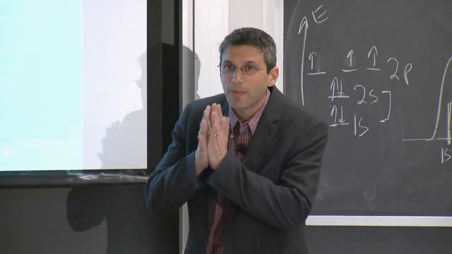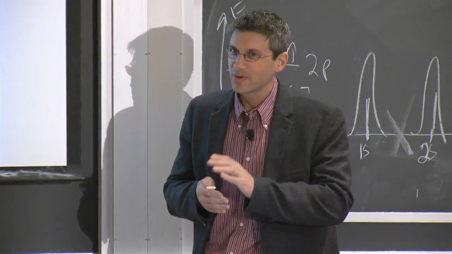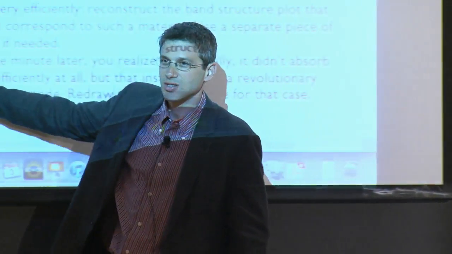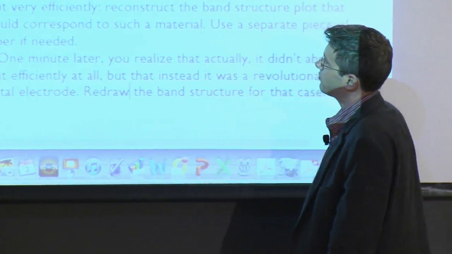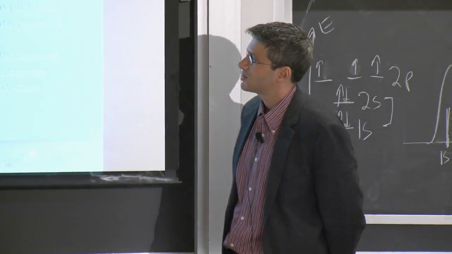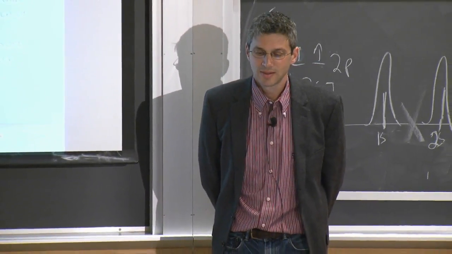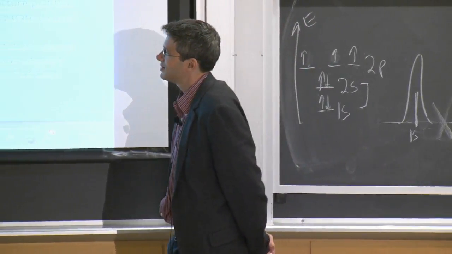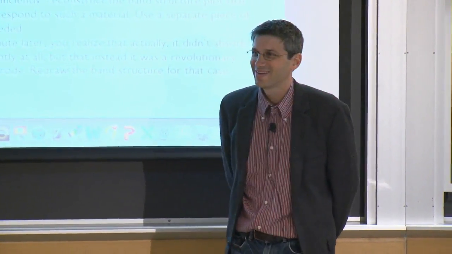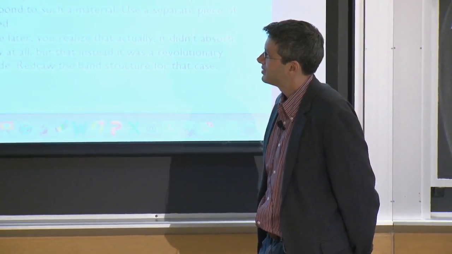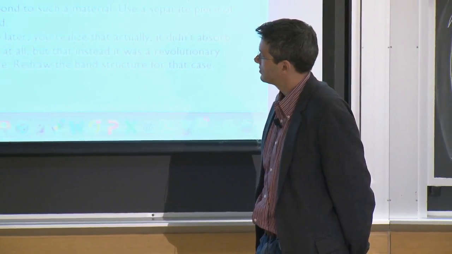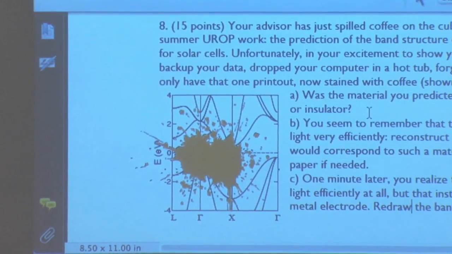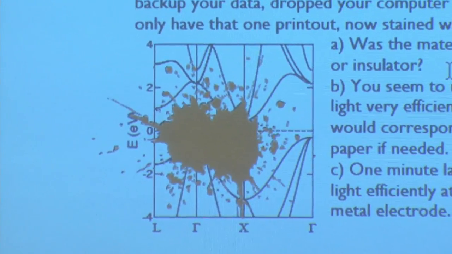You want to put it back together, because you know it was 4 a.m. You had a lot of notes, but still, you're pretty sure you remember it was going to change the whole field of solar. Now, from this, was this material a metal, a semiconductor, or an insulator? Tell me why. Yeah, it doesn't look like the bands are crossing. It looks like the tallest band is just under zero. I can't really tell. And it doesn't look like the band for the valence is crossing either. Doesn't look like it? Can you be certain? No.